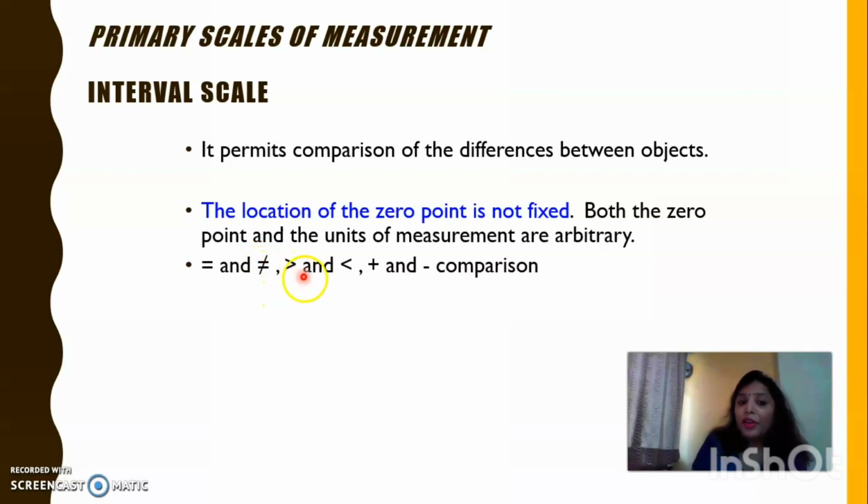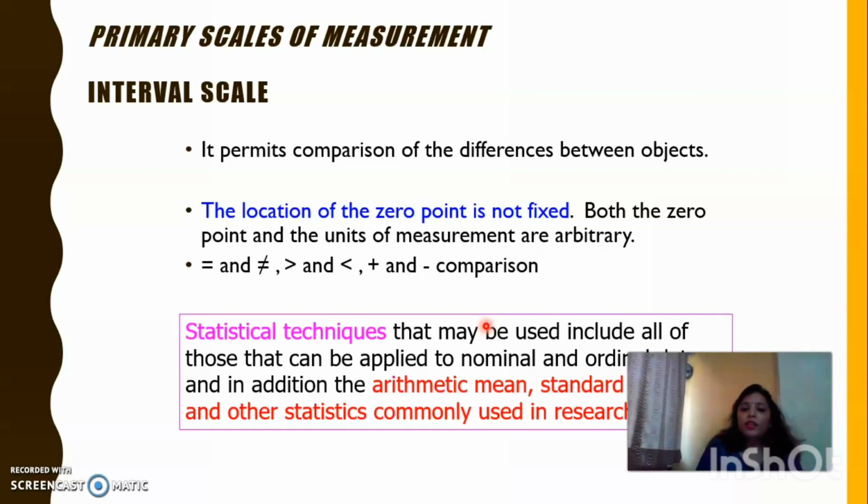So in data which is asked on interval scale, obviously equal to and not equal to comparison, greater than and less than, because I can arrange in order. The apples which are harvested earlier could be placed earlier, and the apples which are harvested later could be placed later in the order. So equal to, less than and greater than comparison, plus and minus comparison. Why plus and minus comparison? Because I can note down the difference between two dates of harvest, right? So in this particular scale, the statistical techniques which can be applied are arithmetic mean, standard deviation, right?